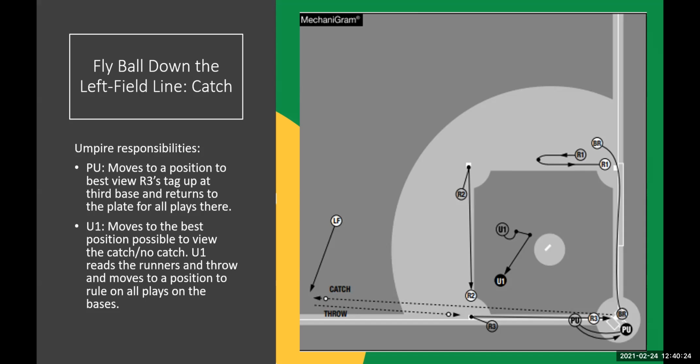So move where you need to move to get an angle to see that catch, no catch, that fair foul call, and the tag. There's a term called as far as the play will allow. That's an important thing to understand, and that's based on your mobility also. If you were doing it, you can go a little further than I can. I can probably just get around in fair territory on the line in the batter's box. That's where I probably would go. You can get up there 15, 30 feet out.